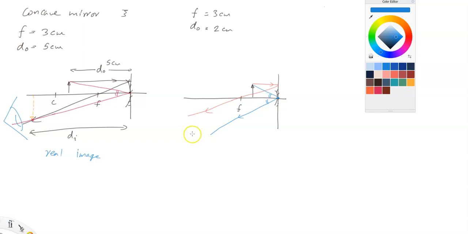Now in this case, the second diagram. So the person is watching, but you see that these light rays are diverging. They are not meeting over here, right? They are not intersecting each other. So what happens is our eye is going to extend them backwards until they meet. It is something we do. Our brain does. So it's going to extend this until they meet. They're going to intersect over here.